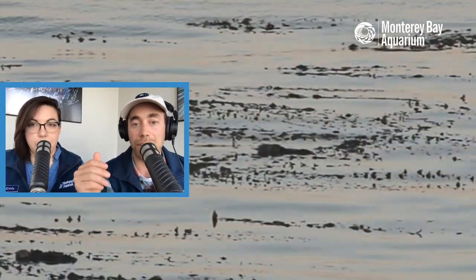You also have orcas that migrate around. Those are usually more common in the April, May time if you want to see them potentially hunting the gray whales. However, when it comes to whale watching, right now is just an amazing time to come because there are not only blue whales in the Monterey Bay that have been sighted off and on. We actually saw some blue whales right off the back deck, right off of this where the sea otter is sleeping. Blue whales went by. No big deal. Cool. Yeah, so there were some blue whales off the back deck of the aquarium just a few days ago.